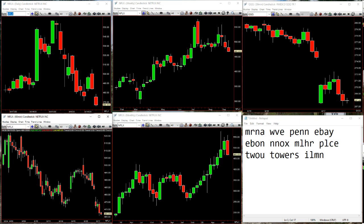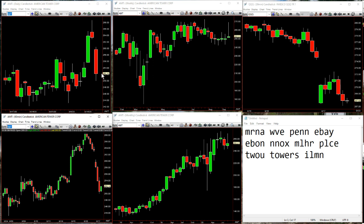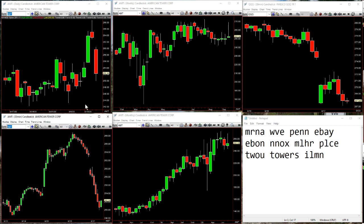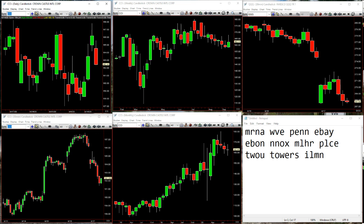And we got it. If we go to what a difference a day makes, the towers, American Tower. They tried to go up, and then what's this? On the daily, 2 up, 2-2 reversal right there. Boom, right? Let's see if we get anything on the 30 for you. There's an outside 30. So what that tells us is we're going to go look at CCI, right? And we're going to look, there's your 2-2 reversal daily right here, right?